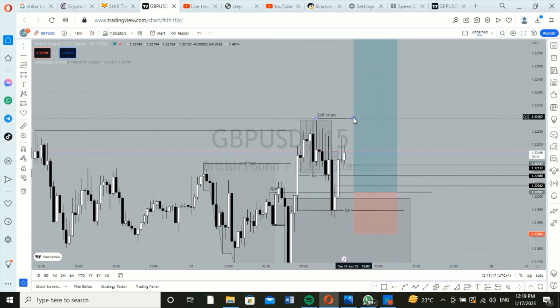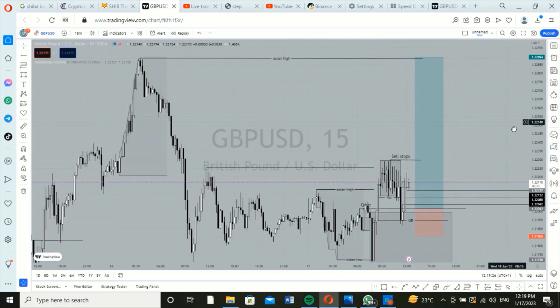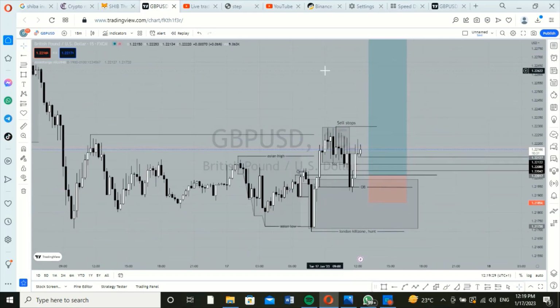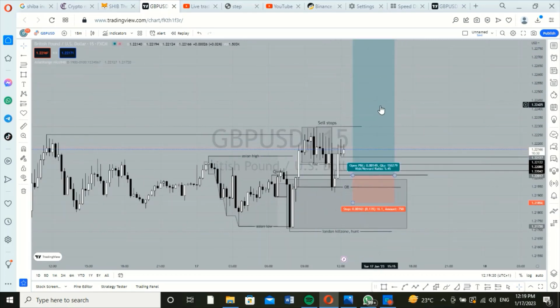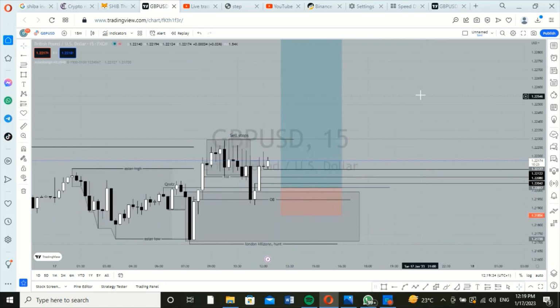So London takes profit on this high, we might see a retracement to fill the fair value gap, the broad structure, and then we see it trade higher to a sensation. So I'll pause the video, and if it plays out, I'll post. If it did not, I'll also post.